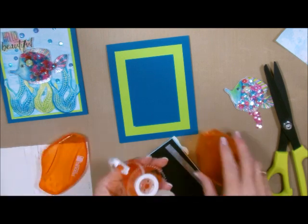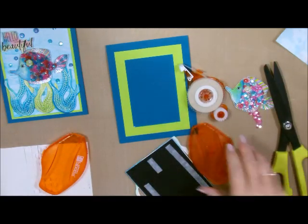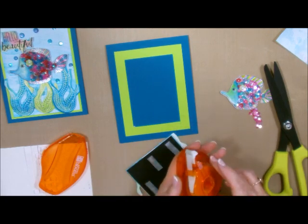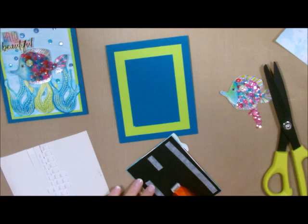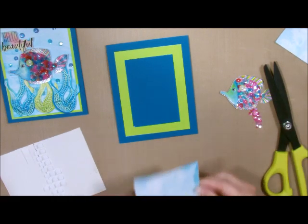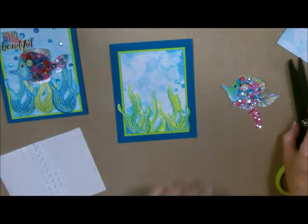All right, so let me just show you how you refill these. You're going to take that, you're going to take your new one, and where you have those little guys right there, they lay right inside there like that. This pops back on like that, and you're ready to rock and roll again. All right, there we go. And then this is going to go right down here like that. Just a little bit of the green peeking out, and that picks up the color down here. I just love this, it's so cute.